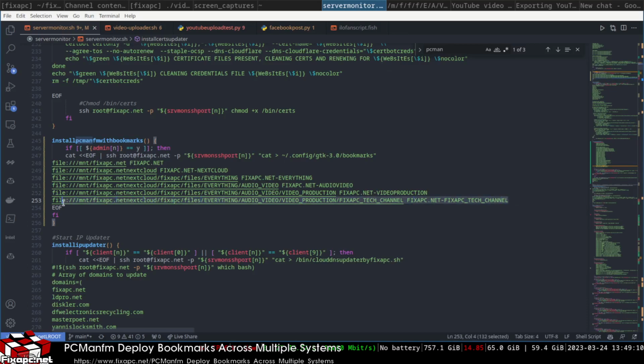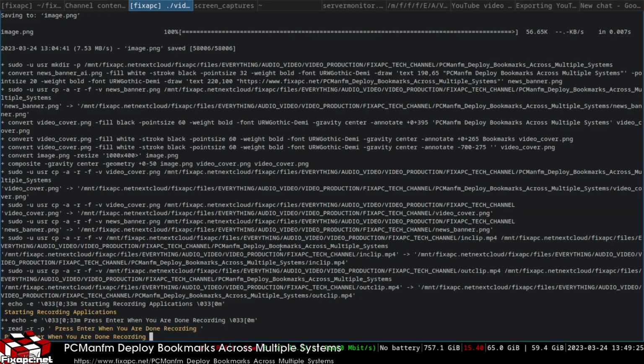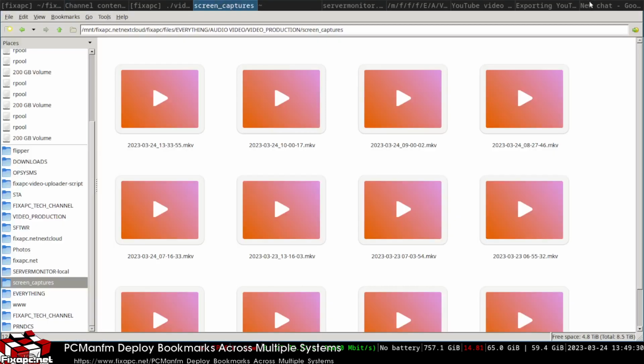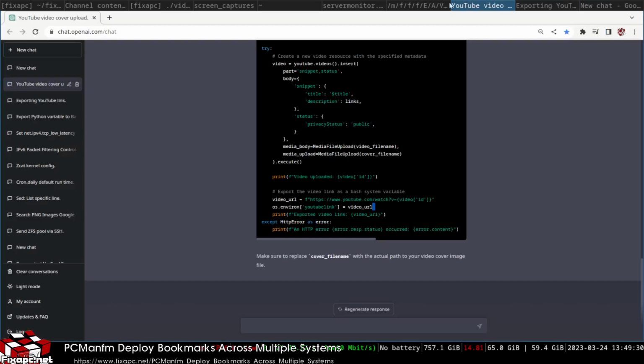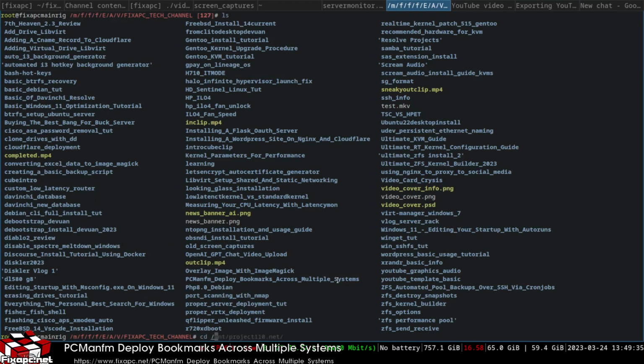And another thing we need to add at the very top, I like to download everything to my server by default with Google Chrome because it keeps everything organized. So go back over to here. Okay, and I'm going to go back.